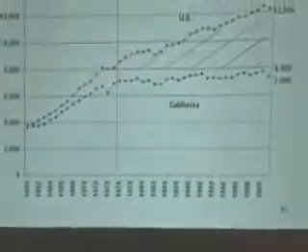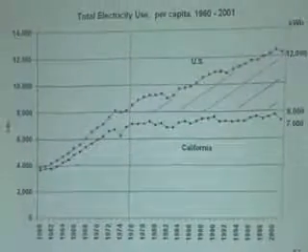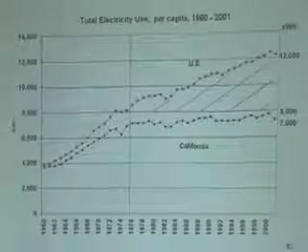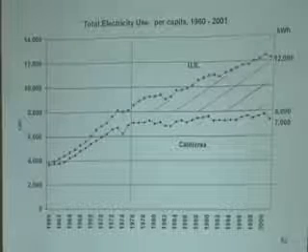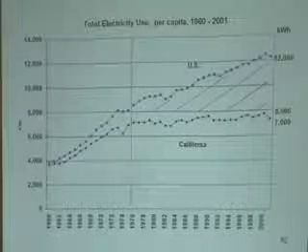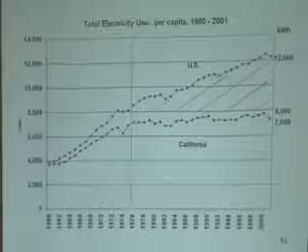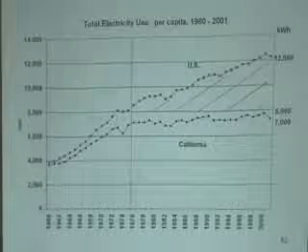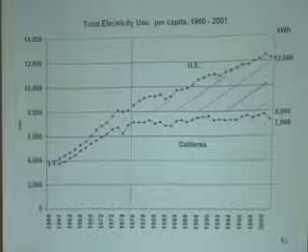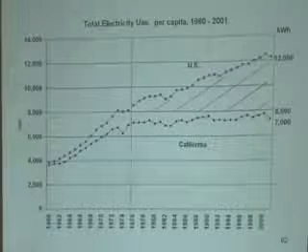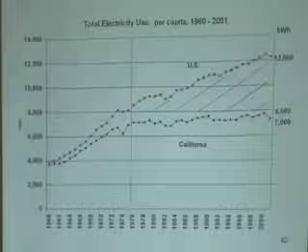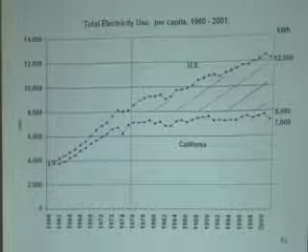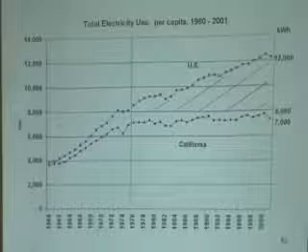This is electricity use per capita in the United States and California, essentially in the last 50 years. From 1960 to the early 70s, it was rising at the same rate. The slope is essentially the same in both places. In the US, it's continued to rise so that it's now about 50% higher than it was in the mid-70s. In California, which is when regulatory action started, it stopped rising, and it is no higher today than it was then.